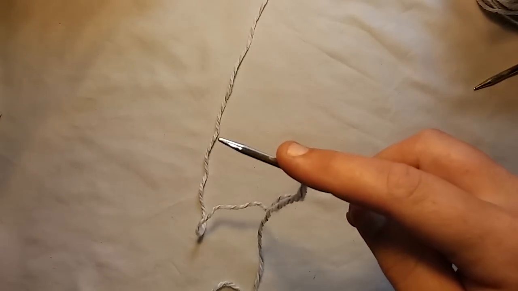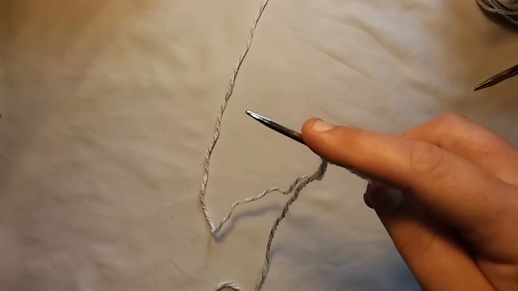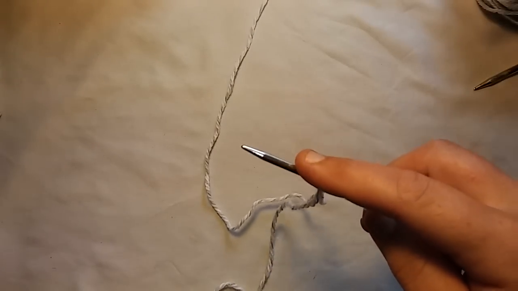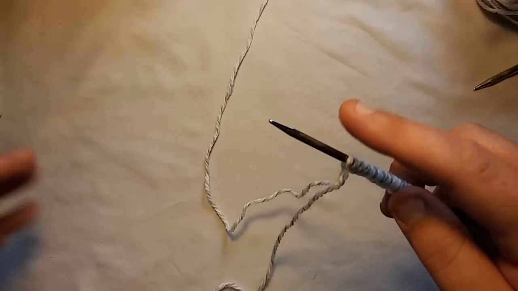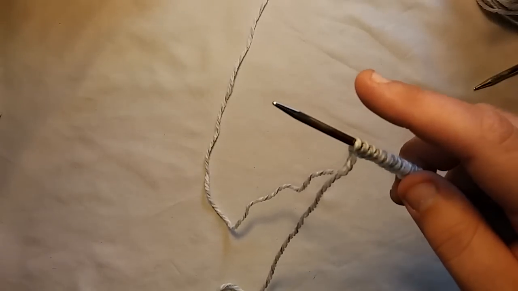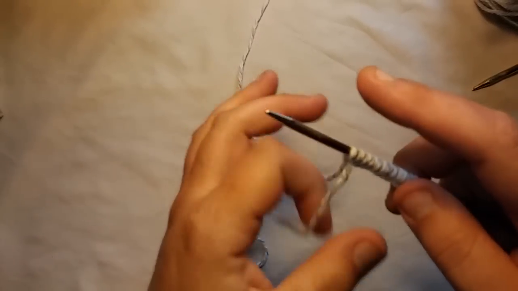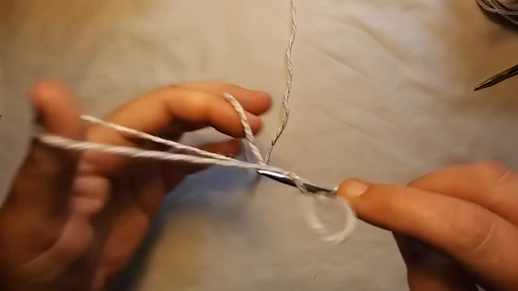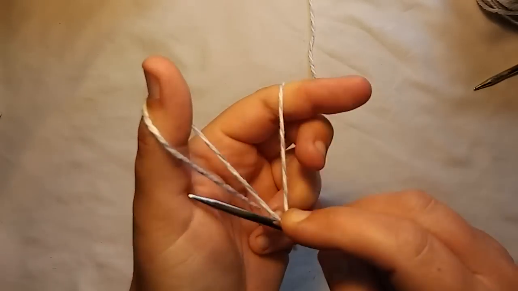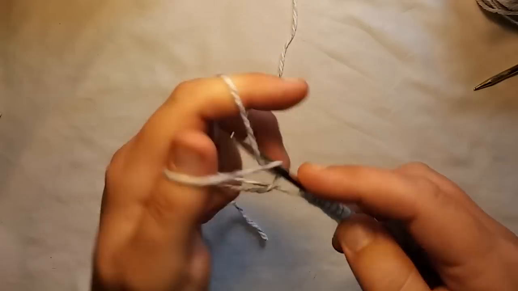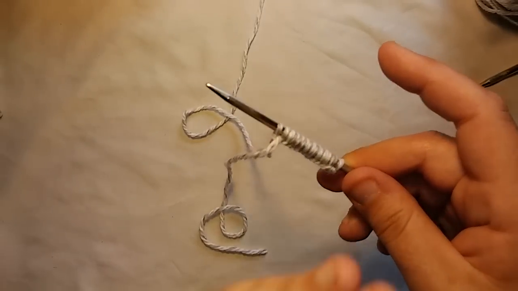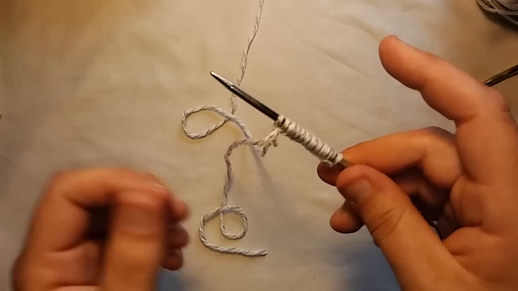And now plus two. So I did multiples of four. I did four, four, four. Now, plus two always comes at the end. So if your pattern says multiples of twelve plus seven, you would do twelve, twelve, twelve. And then at the very end, you're going to cast on the plus. So in this case, it was a plus two. So I'm going to do one, two. So I've got my multiples of four plus my two at the end.